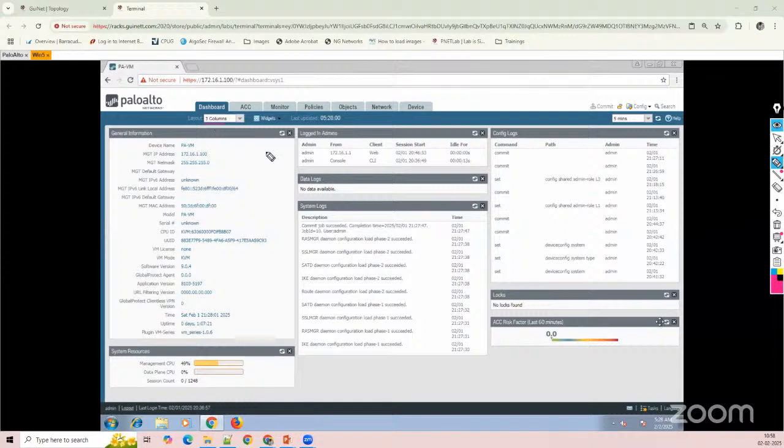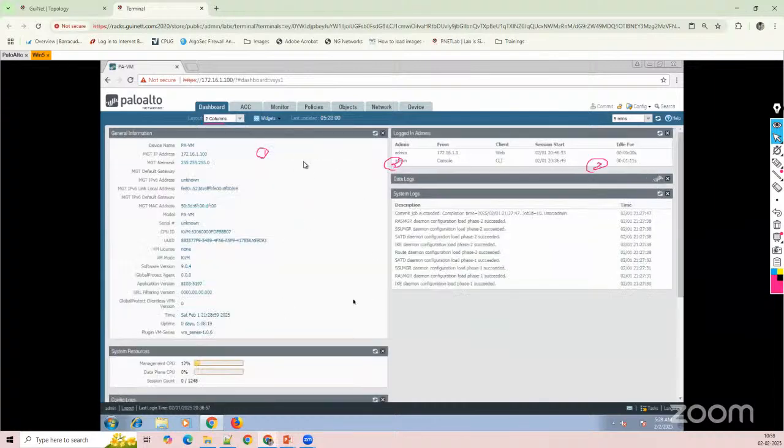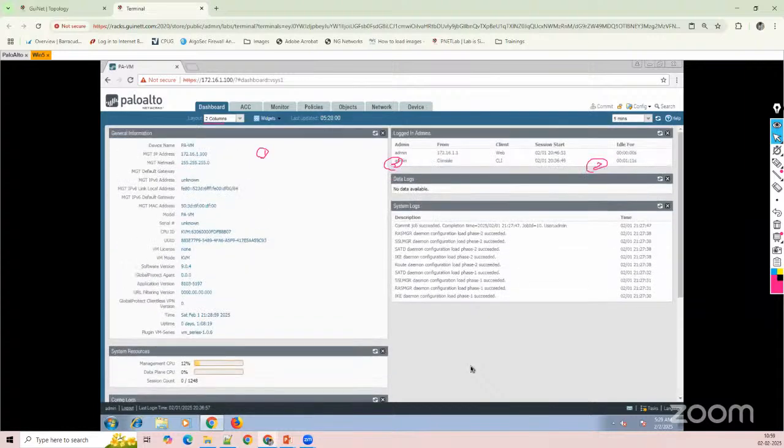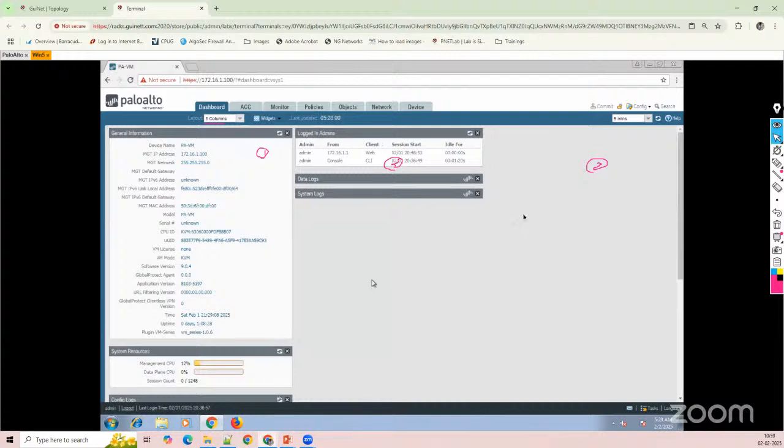Three columns means the first, second, and third column. If you want to change it, you can. Okay, I want only two columns, so let me set up two columns. It will show only two columns, so here you can see everything is showing in only two columns. Okay, let me do one thing, let me make it three columns again, so it will set the three columns.